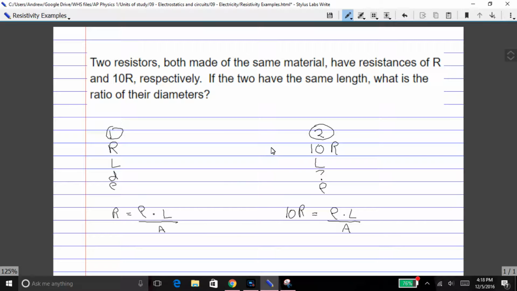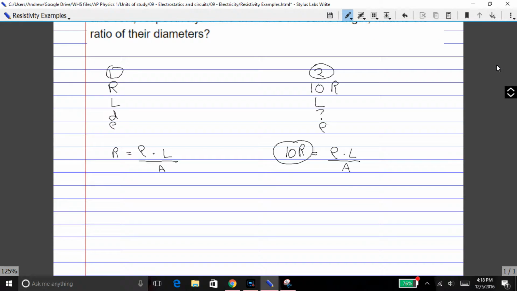So we can compare these then. Here we have 10 times as much resistance, and the only way for that to happen is if we have 1/10 the area. So we can calculate that as well. So we'll compare the areas, and I'll call this one area 1 and area 2. So I know those two are going to be different. The lengths are the same, the resistivities are the same. The areas must be different then, otherwise we wouldn't have two different values for R. So let's just compare the ratio of the two areas then.